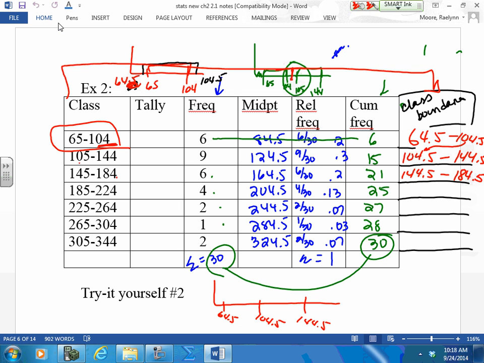It's accumulating from here to here. Then it's accumulating from here to here. So it's going to each point as we do this. We have to use an upper class boundary on a cumulative graph.